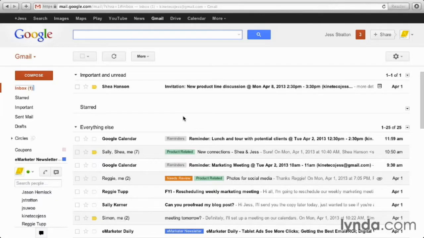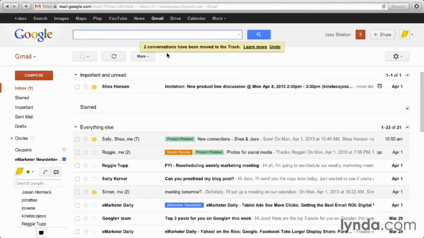Gmail contains 2 different ways to clean up your email: archiving and deleting. Delete a message when you're completely sure you aren't going to need a message again. It will be moved to the trash label, and Gmail will permanently remove it from the trash, and it will be gone forever after 30 days. To move a message to the trash, or multiple messages, place check marks beside them, and select the trash icon.